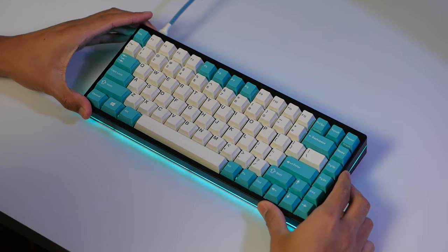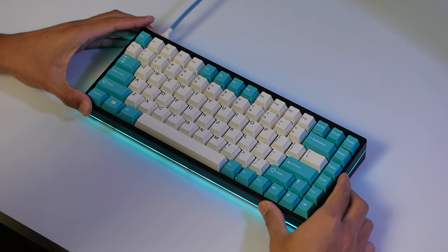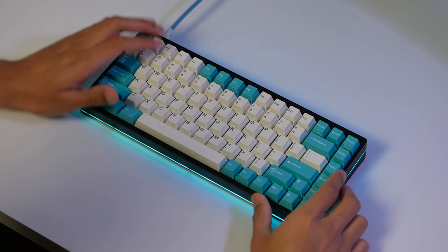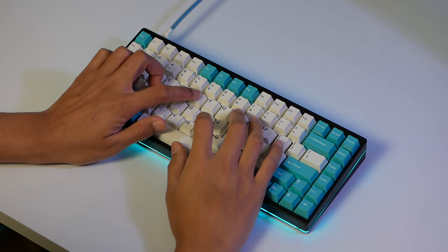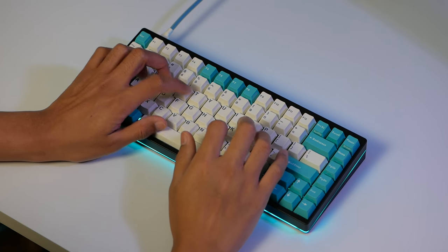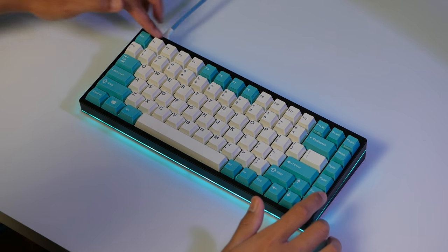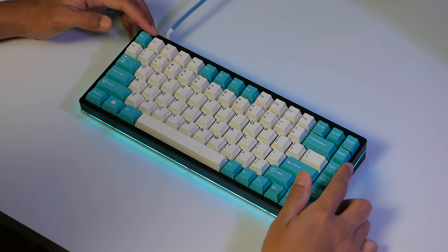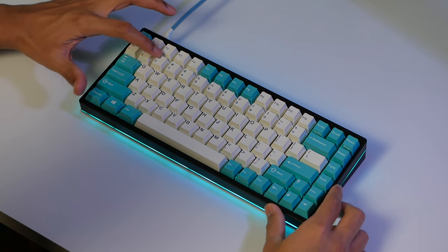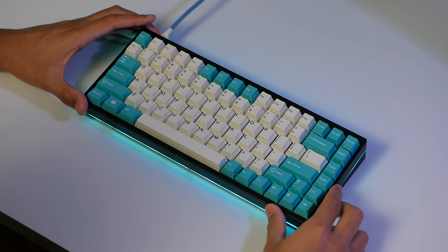Guess I better touch on the form factor. It's a 75% as the name suggests. I used 84 keys for this, but there are slight variances. So it pretty much has the primary functionality of a tenkeyless keyboard, but in a smaller package. Super easy to adapt to, whereas a 60% may be tough for some people. So we keep our arrow keys, the function row on top, and a few nav keys on the right hand side. Some aren't really a fan of the packed layout, as it does give off a cramped kind of feel, and the function and number rows are lined up, but that's just a personal thing.